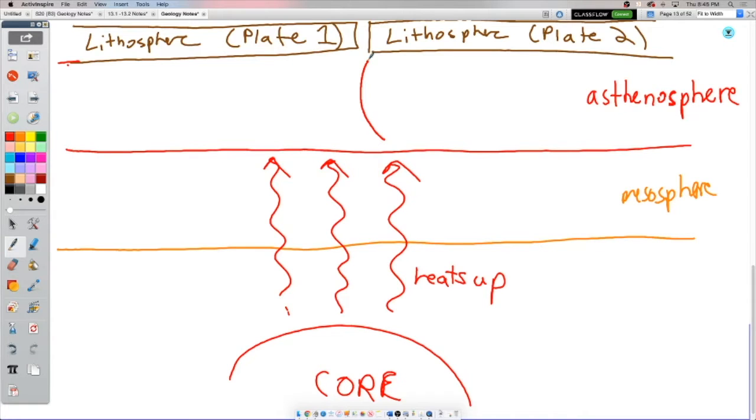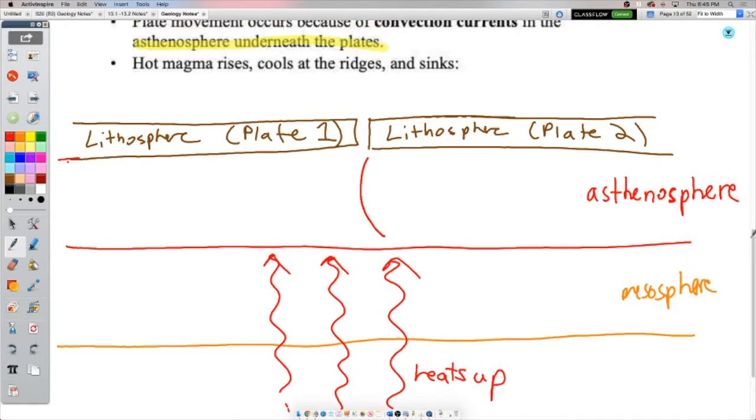So here we go, it rises, okay? Here we have our mid-ocean ridge, okay? So hot magma rises. Now, as it gets up here, what's it going to start to do? Well, first of all, it's getting further away from the heat, right? So it's going to start to cool, okay? You've heard that hot stuff rises, right? Why does hot stuff rise? Remember, as something gets hotter, its particles start moving faster and faster, which means they get more spread out, which means, hey, it's less dense. Remember, less dense things float, okay?